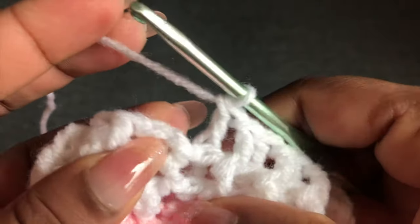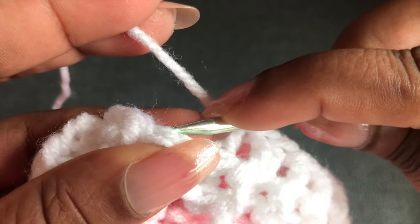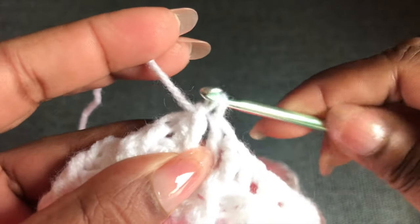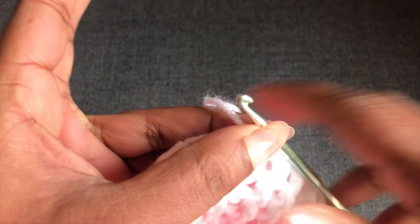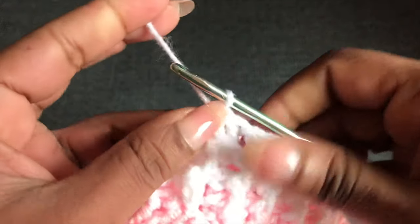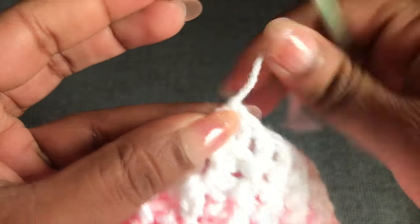Go around to this first third chain and a slip stitch. Now I can cut this yarn. You can tie this yarn using slip stitch.